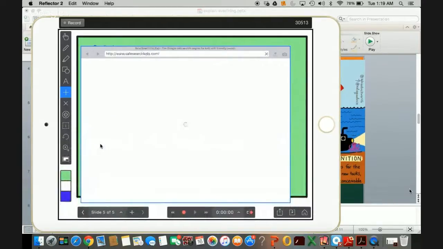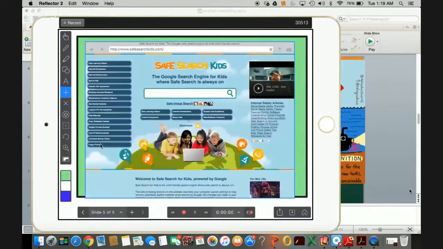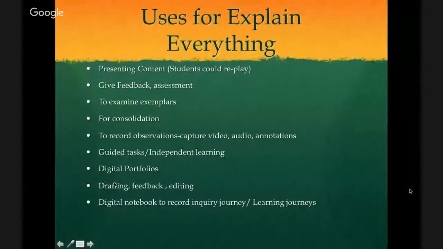And really leave some detailed instructions for them to find perhaps safe areas for research. And I can walk them through and record that and share that. So a great way for students also to record that back to me, for me to be able to document some of that overall expectation too of your social studies inquiry phases.